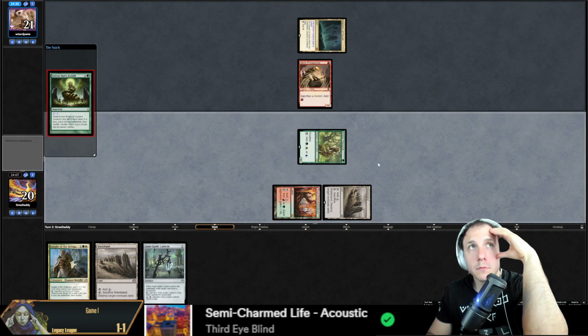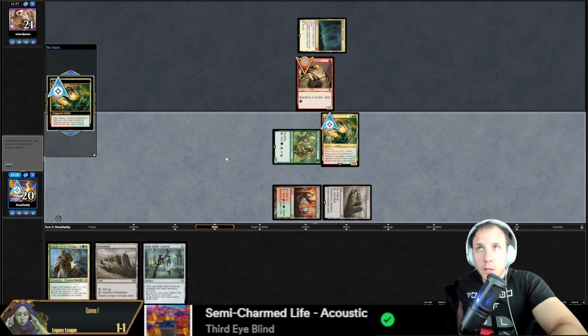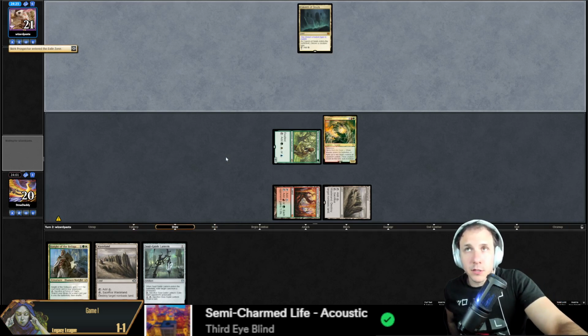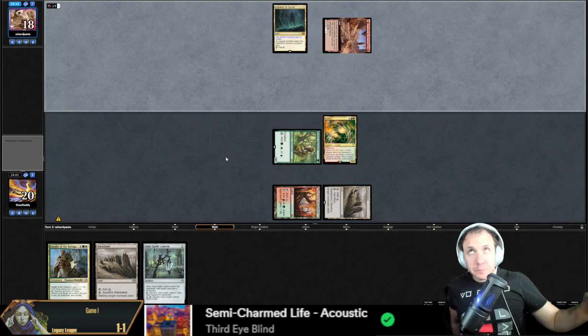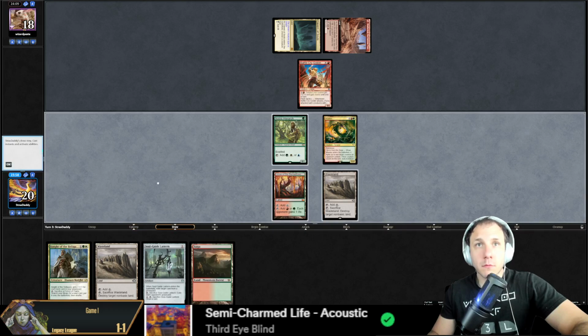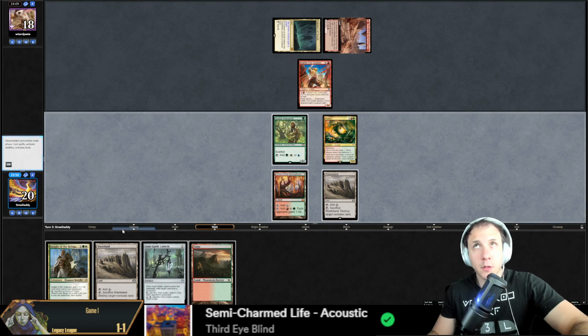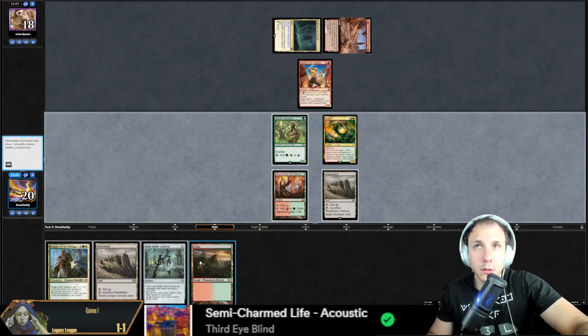I'm gonna go Moloch. I think it's about as good of a Wasteland here, probably better. The next turn, Night Waste might allow me to survive. Guess I try to fade. Could go double Waste here. Could play both Wastes.